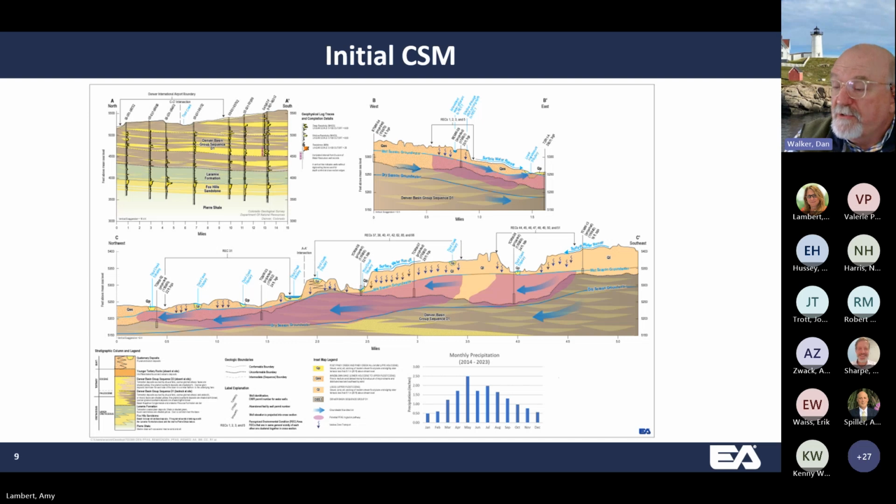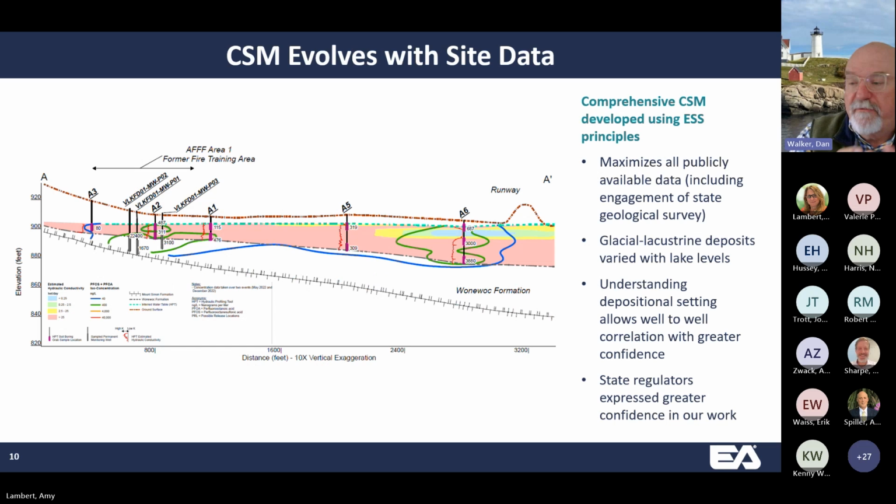The other thing that we did here was we incorporated climate information. As you can imagine, in the West, arid or semi-arid areas are prone to drought. What we see is a significant change in the water table, depending on whether we're getting a lot of seasonal runoff or we're getting a lot of pumping. So we try to put the complete conceptual model together before we even start collecting data at the site. And that's what informs our strategy for what we want to propose, and it also informs our risk calculations. Next, please.